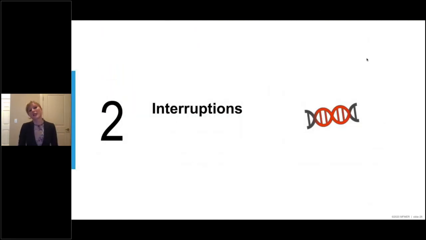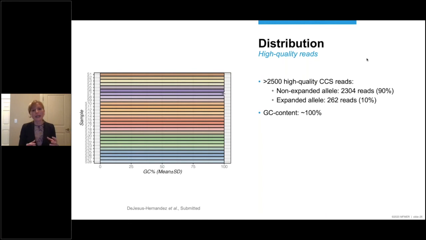In the next section of this presentation, I would like to touch upon the topic of interruptions. And interruptions have been studied in other repeat expansion disorders. And sometimes they represent disease modifiers. So it's very interesting to look at the presence of interruptions in C9ORF72 related diseases as well. So to do that, basically we said, we need to restrict our analysis to high quality reads. Reads with at least seven full passes and an accuracy of 99% or more as discussed previously.